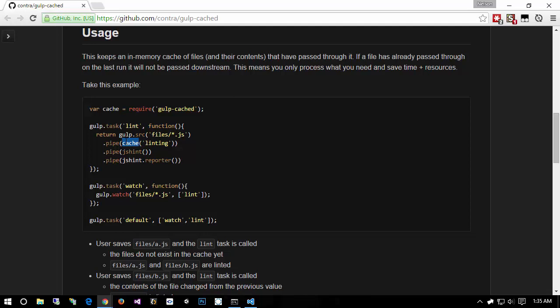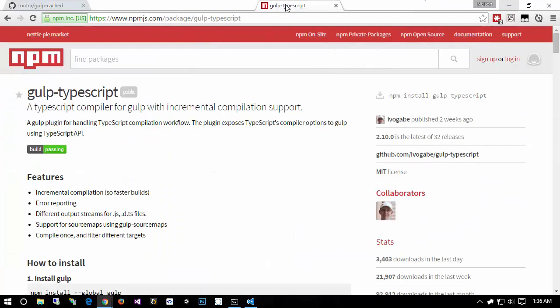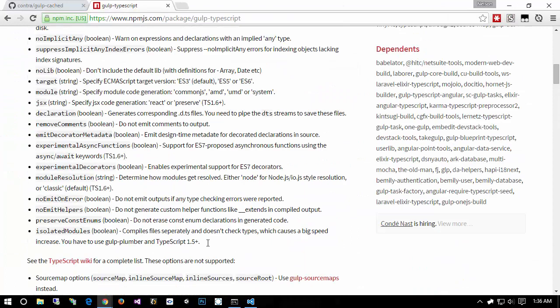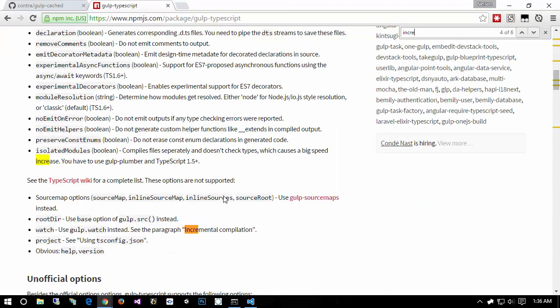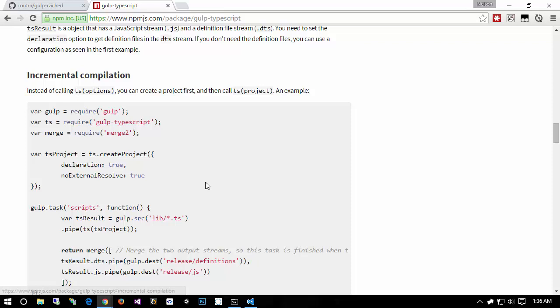Other transpilers such as Typescript have incremental building built into them, which take advantage of watch tasks. Like, for example, if we looked at Gulp Typescript, this is for Typescript. If you look at that, there is a way to do incremental builds, which will massively speed things up.